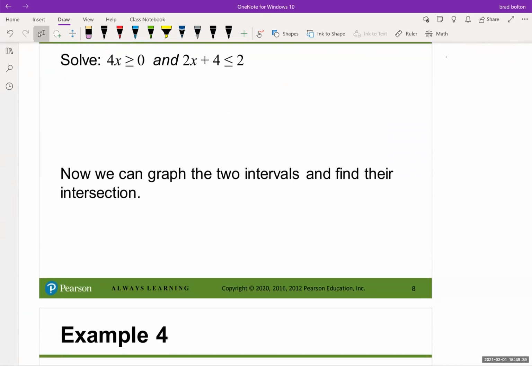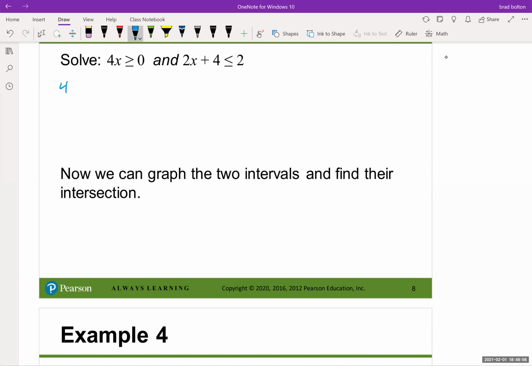So now let me give you guys one. Take a minute, pause the video, and give this one a shot without me walking you through it. Try to draw the graph, try to do everything like we just did, and find the solution to this compound inequality. Okay, so hopefully you guys unpaused the video.